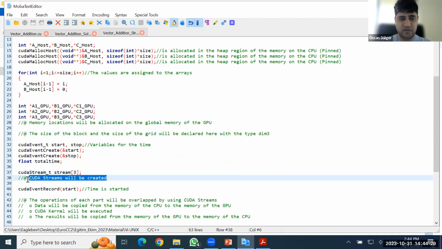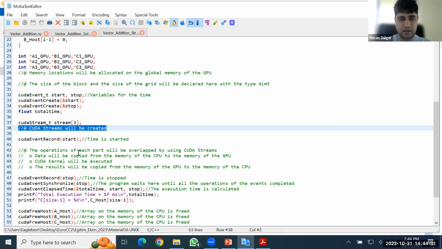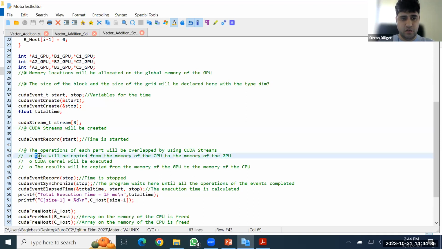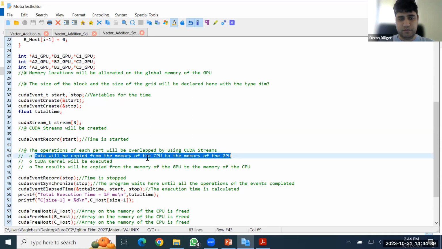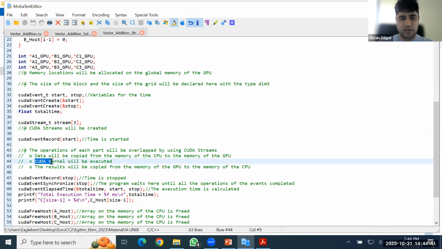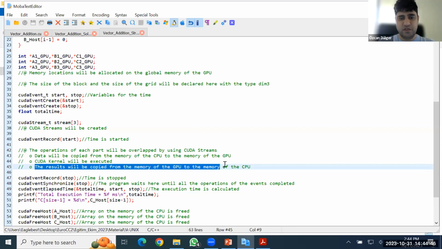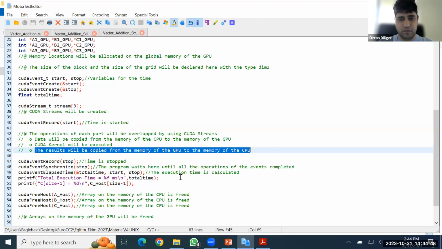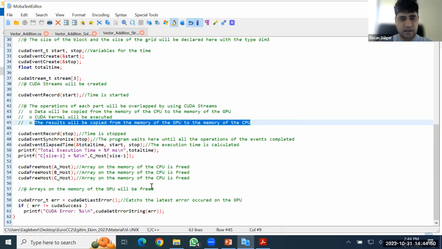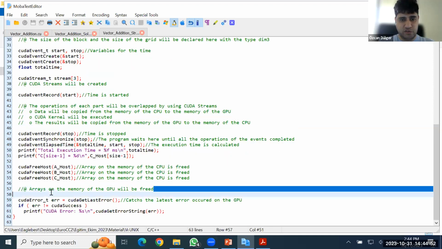And Cuda streams will be created here. And for each Cuda stream, you will do copying data from CPU to GPU. You will execute the Cuda kernel, and you will copy the results from GPU to CPU. And at the end, you will free the memory location of GPU.